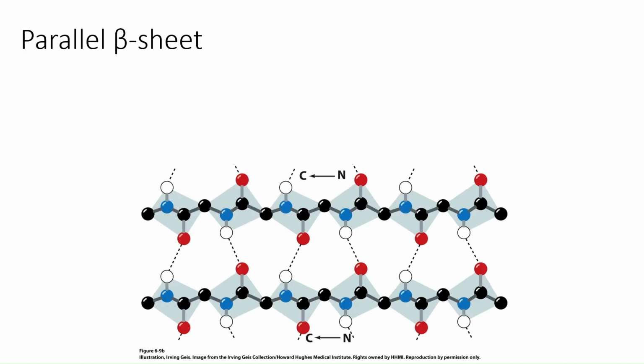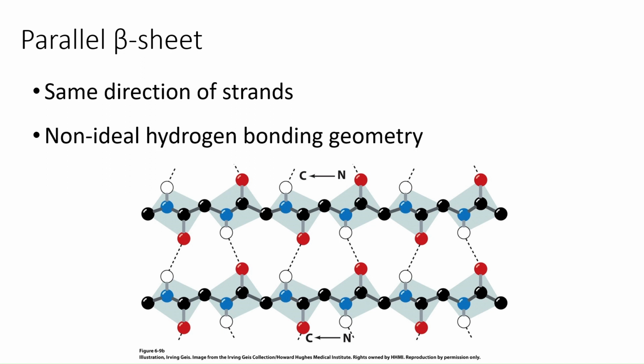So let's talk about the other type of beta sheet, which is the parallel beta sheet. So the parallel beta sheet has, again, multiple strands that run adjacent to one another, but here, the parallel one, the strands are all running parallel to one another. So in this example drawn here, they are running from N to C, going from right to left. And so now the strands are going in the same direction, but that means something unfortunate for their hydrogen bonding between the backbones.